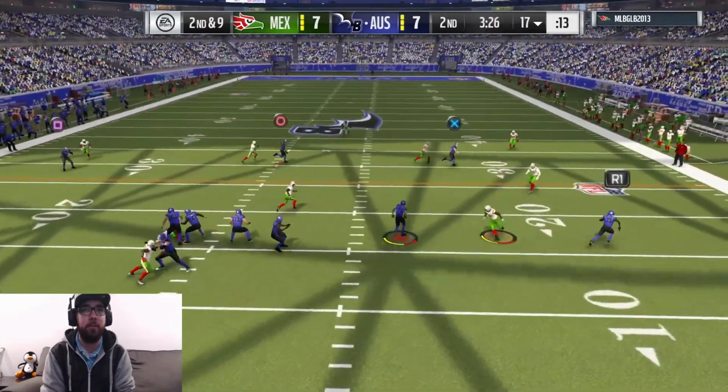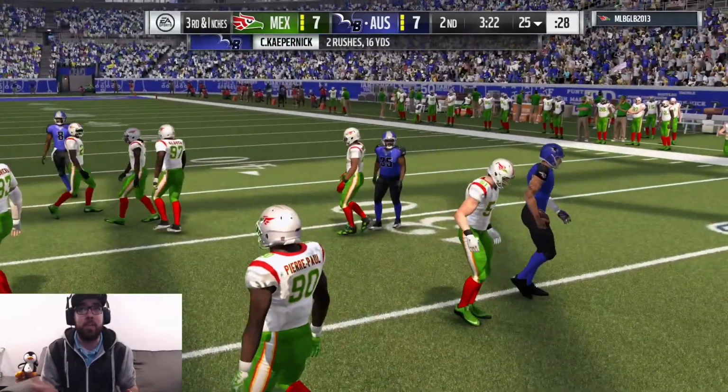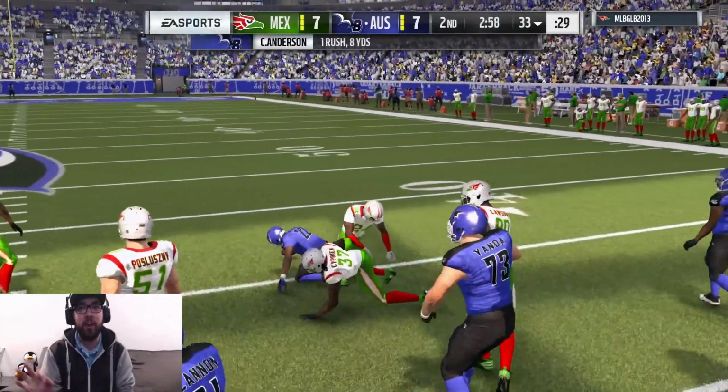Oh, nope, just take off with Kaepernick. There we go. Get down, Kaepernick. I'm going to take off. Look, I'll keep running with Kaepernick. I'm going to run it right here. There we go. There we go, CJ Anderson. First carry on the team for 8 yards.